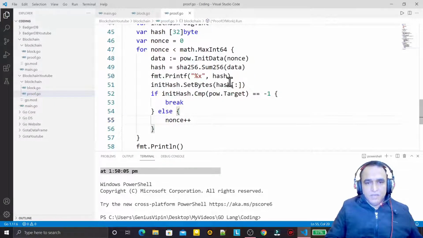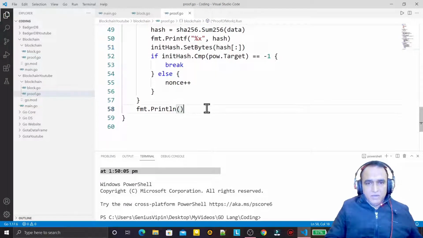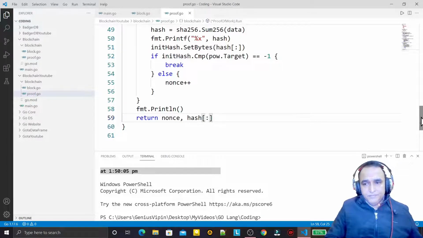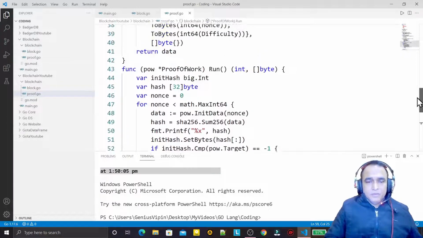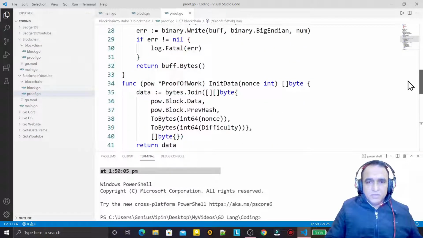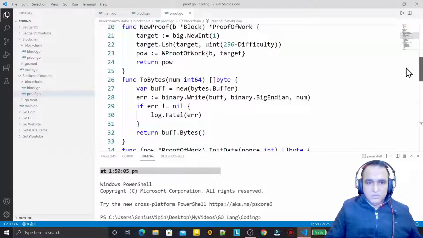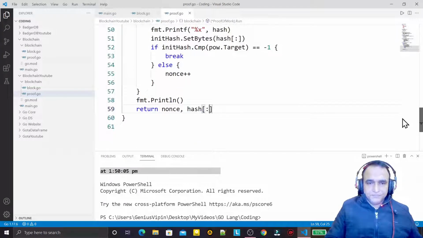One by one the hash will get, and I will convert into bytes, and I will compare this, and I will return at the last the nonce value and hash value. So nonce value and hash value I will return. So we have the run function also, we have the init function also, we have convert this, we have new proof of work also.